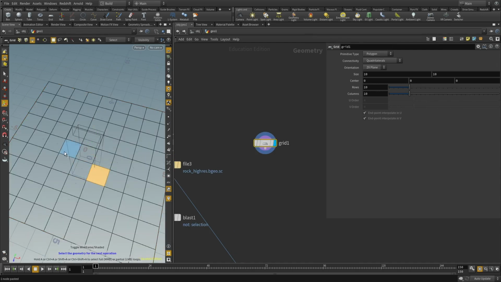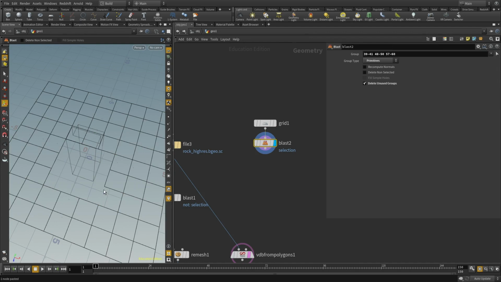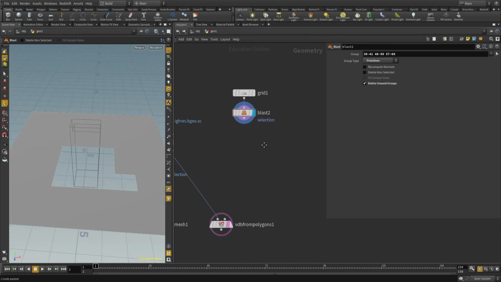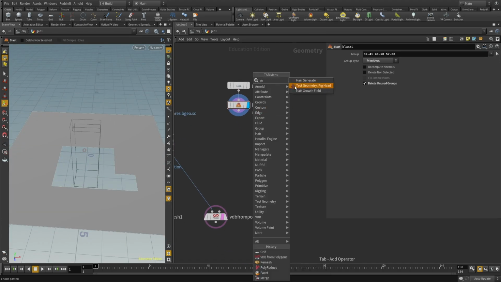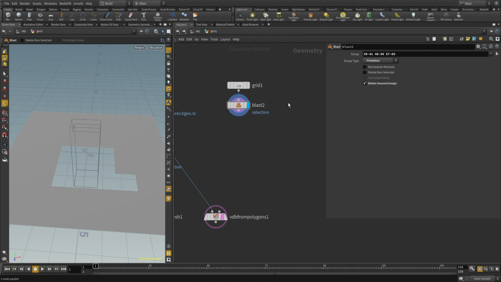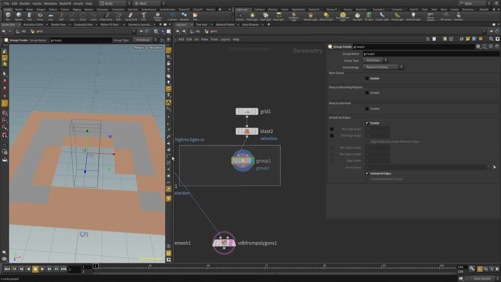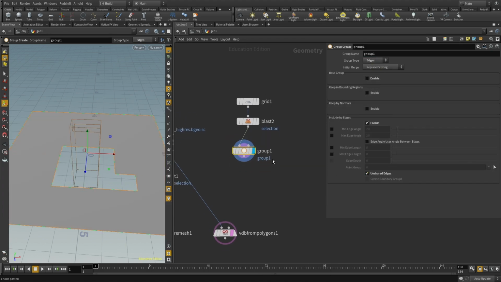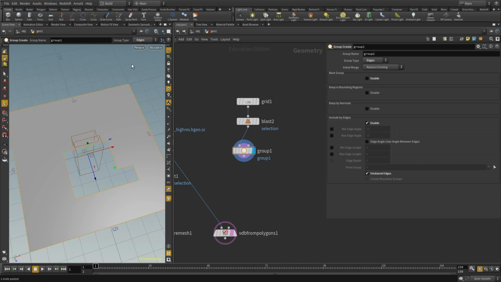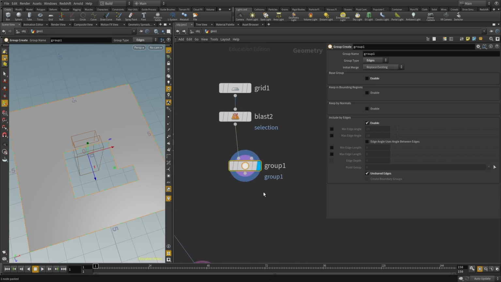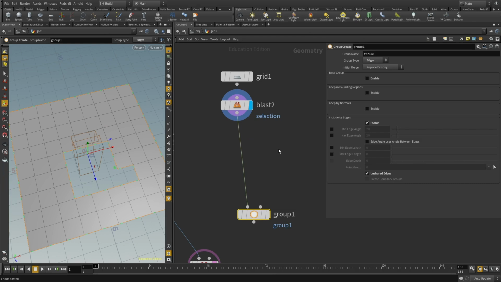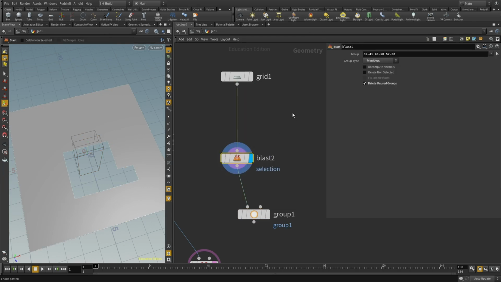So let's say this is the grid and we have an opening there. What I generally do is I would group the open edges like this, and then change this to edges. You can see now group the exterior and the interior. Now obviously this would be a volume, so let me make that a volume actually.